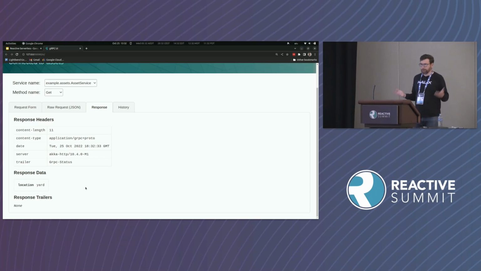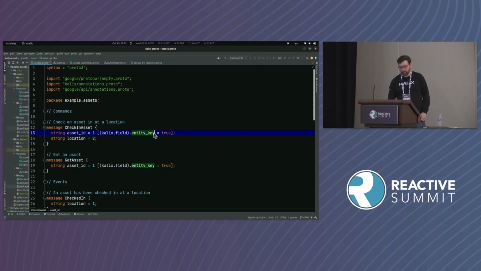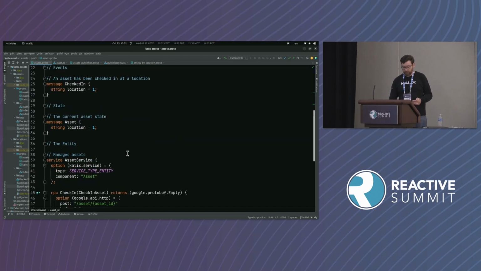So in a real asset tracking thing, there might be other states for assets, but in here it's just very simple for this demo. I'm not going to go into too much of how to actually implement this entity. I'm going to show implementing a new entity, but you can see here, an important thing is we have this checked-in event. So whenever I check something in, it emits this event saying that the asset has been checked into this location.